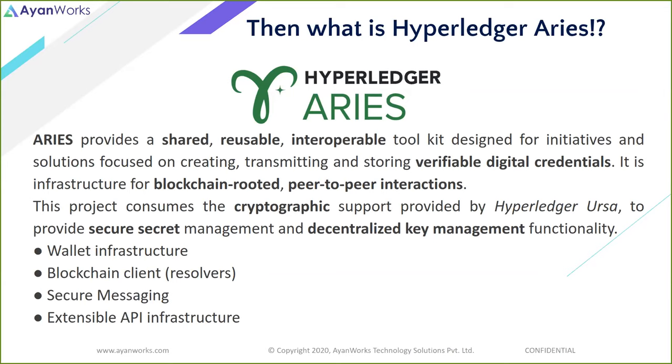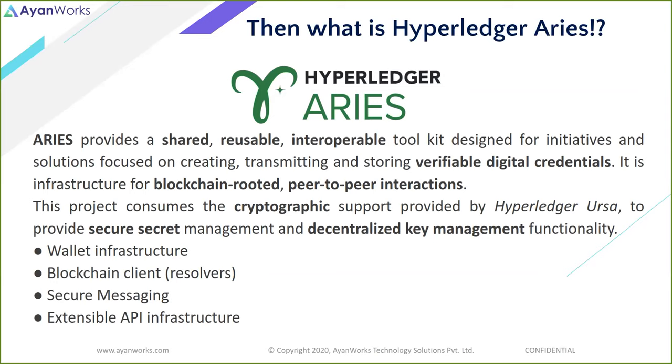The next characteristic is the blockchain client, which we also refer to as a resolver. It is an interface for creating and signing transactions on one ledger or another. Then the next is secure messaging. This feature allows off-ledger interaction between agents. So say there are two agents, Alice and Bob, and they want to communicate with each other. The messages that go from Alice to Bob should be secured in one way or another, and that can use multiple transport protocols, like HTTP or TCP/IP, or any other protocol, like Bluetooth. This secure messaging, in Aries, is DID communication. We refer to it as DIDComm messaging.